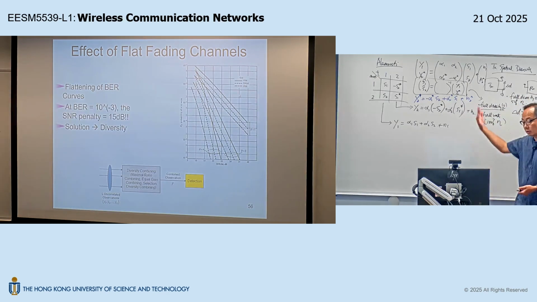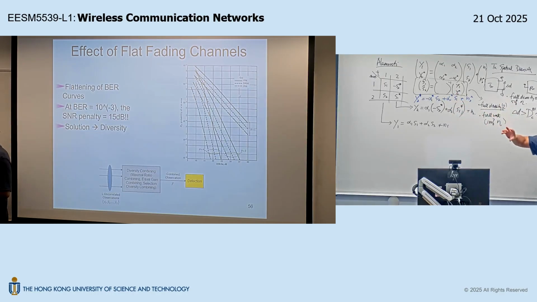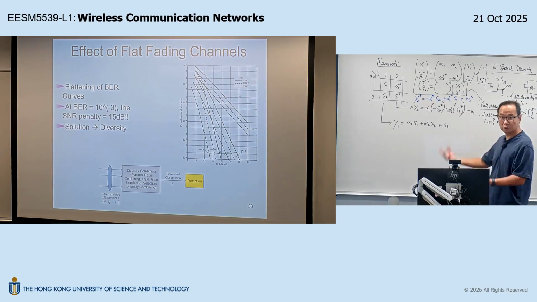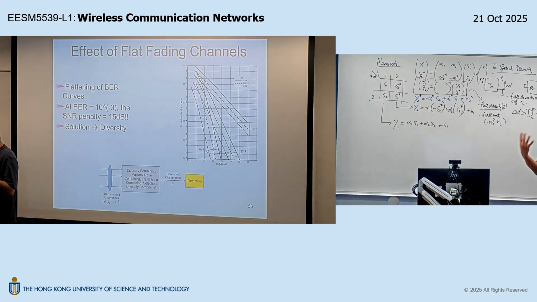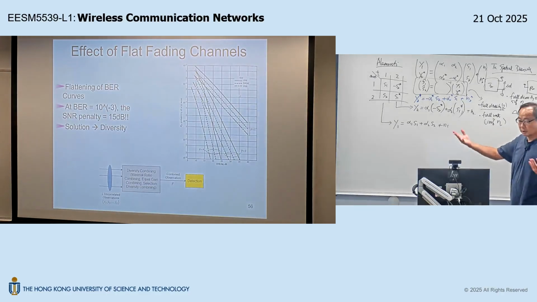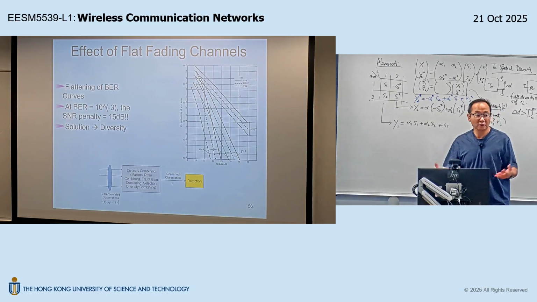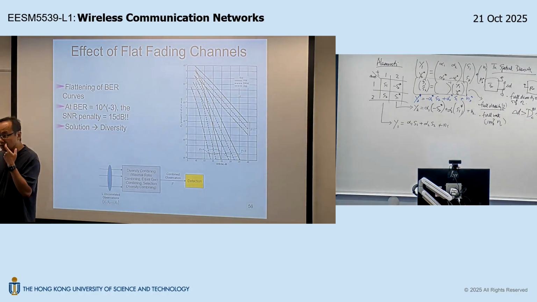Now, received spatial diversity has one other advantage, as I just mentioned: it is standard independent, because it's transparent to the transmitter. And last time I explained the goal of standardization is to achieve interoperability, so that different transmitters and receivers from different companies, as long as they conform to the same standard, can talk to each other. This is called interoperability.